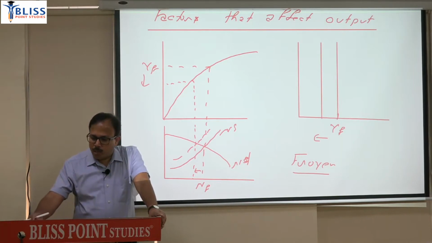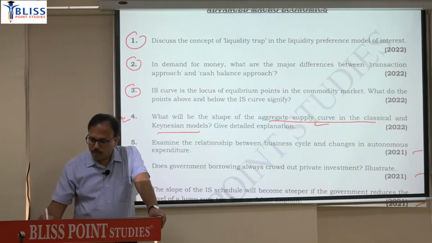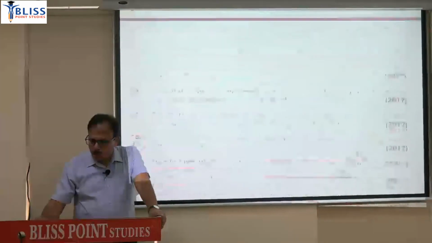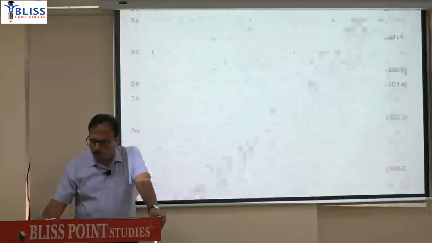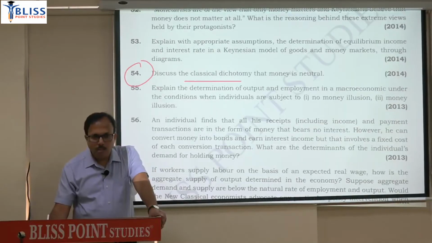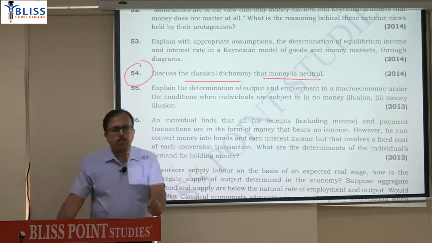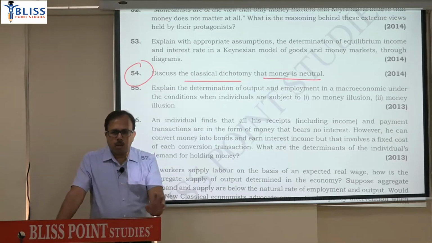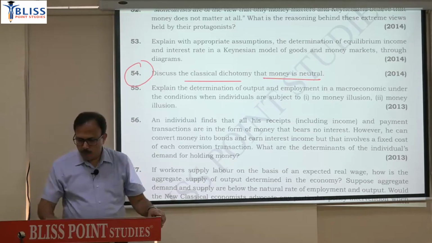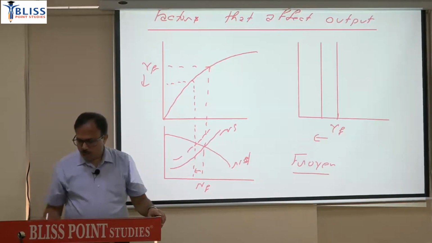या classical dichotomy का जो point है वो भी explain करने के लिए you can answer partly this question. Dichotomy, monetary neutrality, ये questions तो I think past paper में आपको मिल जाएंगे कई जगह, like 54. Discuss the classical dichotomy that money is neutral. You will be able to answer it in the next class. Dichotomy, you know that neutrality of money you have to basically learn. What is the meaning of neutrality of money? ठीक है. Any problem up to this?